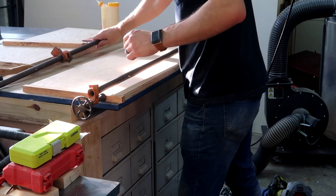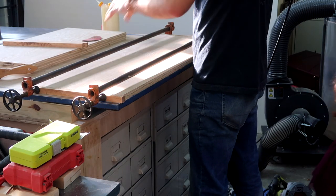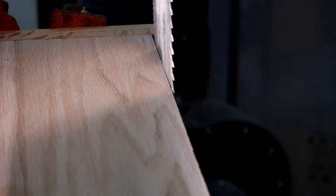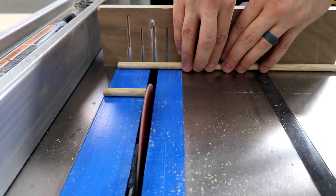I'm sure the glue joint just between the oak and the oak plywood probably would have been fine, but I was going to be using a ton of plywood in this build, and this thing was going to be really heavy, so I decided to just reinforce with some 3/8-inch dowels.